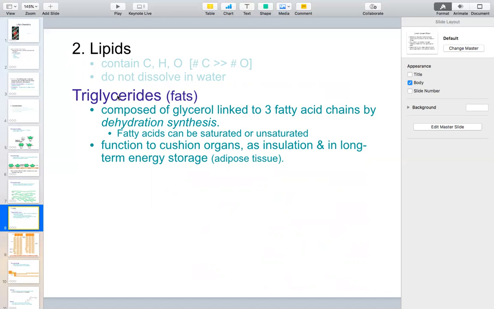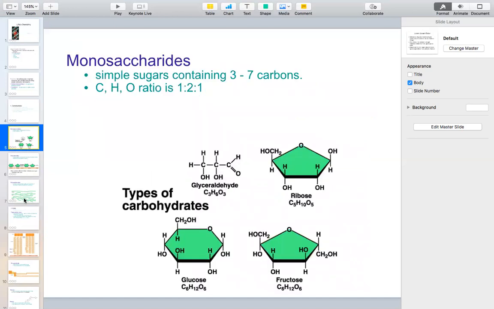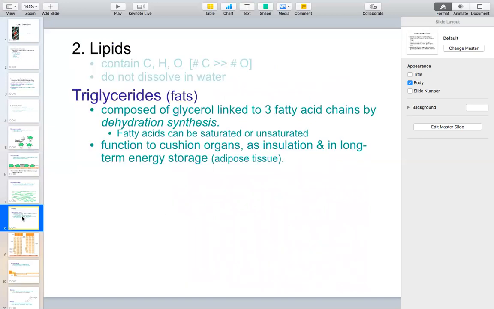There's a variety of different fats. Here are some of the more important ones that we find in organisms. Triglycerides, tri meaning three. So there's three fatty acid chains actually attached to a glycerol. And if you remember the glycerol, it's kind of like this glyceraldehyde. It is going to have a three carbon chain that comes off that allows the fatty acid chains to attach to it. You'll see it in the next picture. Again, it's going to use dehydration synthesis to do so.